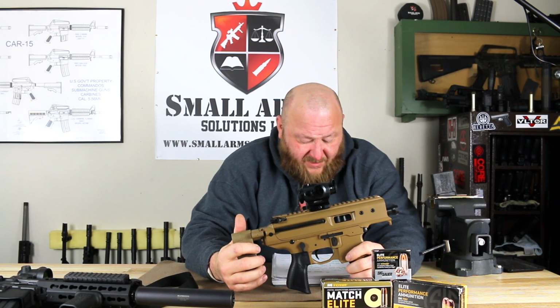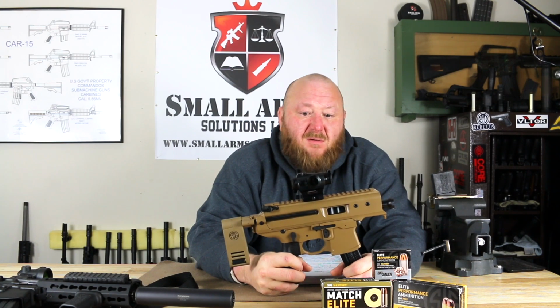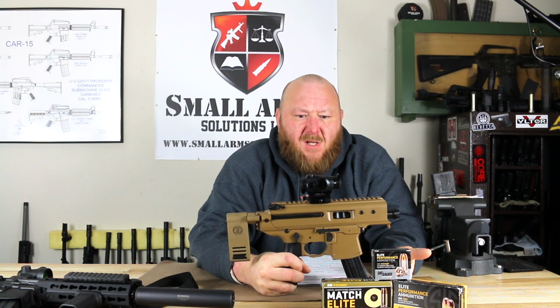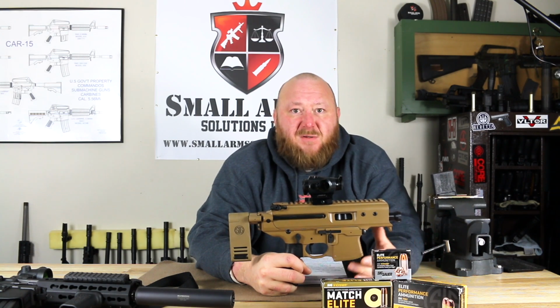So we're going to take a look at this gun from back to front. This gun was released at SHOT Show 2019, and it was certainly not really anticipated, I don't believe. You had something that, when you look at it, looks awkward. You would say, well, why would you want this when you could have a Glock 17 with a 33-shot magazine? What's the benefit of having this over that pistol?